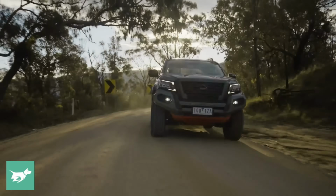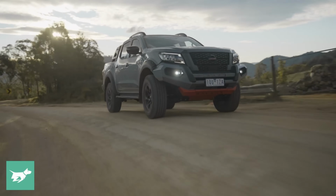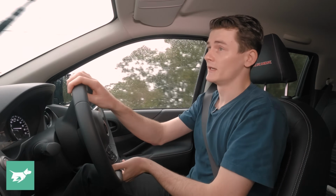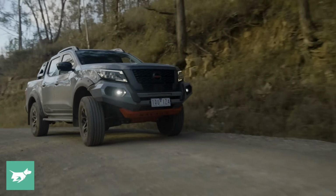But luckily, the tuning done by the team at Premcar in Australia has done a bang-up job of not only making this car better off-road, but also broadening its capability on-road. And that's the whole deal of the Warrior program. But before we get to that, I'm going to talk you through all of the Nissan components of this car, starting with the drivetrain. Now, this is one of the things that the Navara is starting to feel a bit old hat in now.